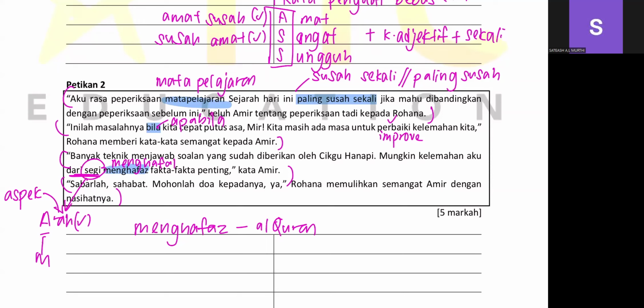Here, kepadanya. When nya is in small letters, it is for a normal human. But if I want to say for God, Tuhan, I need to put kepada, dash, and then Nya. N should be a capital letter because this one is for Tuhan. Do you remember the nya has two categories? One is for human, one is for God. For Tuhan, you need to put a capital letter.